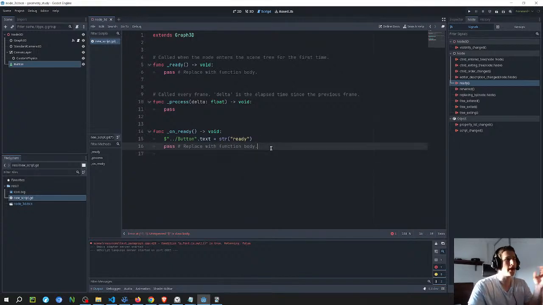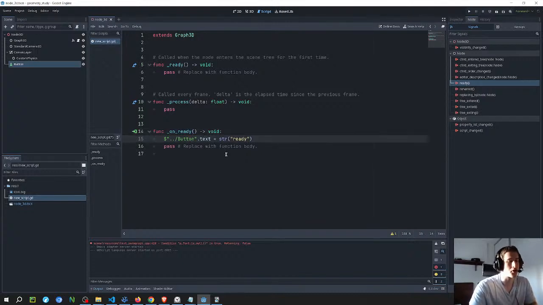So this is going to be a callback function that is run after the signal is emitted. And it's creating a bridge between the emission of the signal and whatever functionality you want to execute after. And then it allows you to connect to different nodes that are part of the scene tree by getting the path of the node.